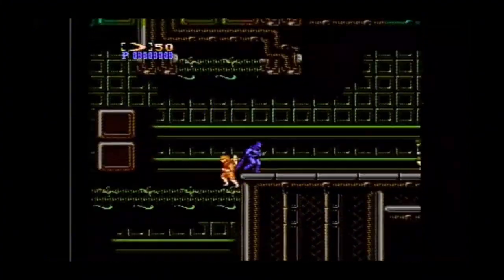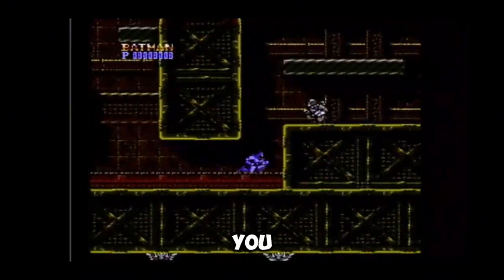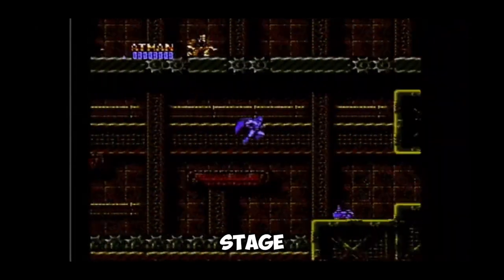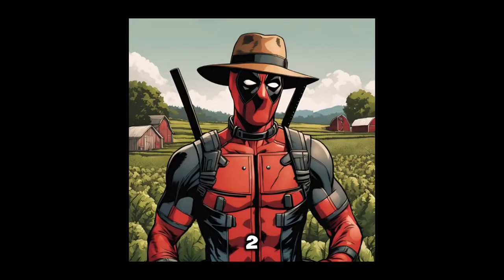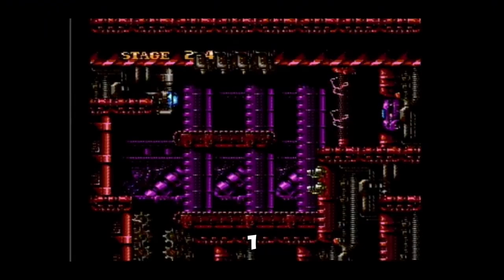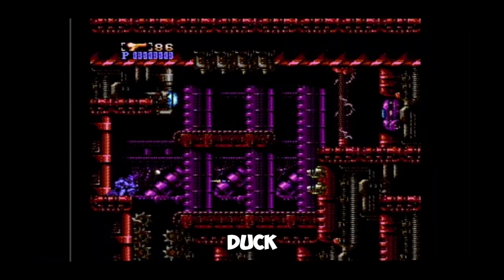Wait here. 2-3 and now we are falling instead of climbing. You will want to pick up more ammo for the Stage 2 boss fight. Stage 2 boss fight is divided into 3 parts and you will get to use all the game's sub-weapons. Number 1. Kill the guns with the missiles. But remember to duck.